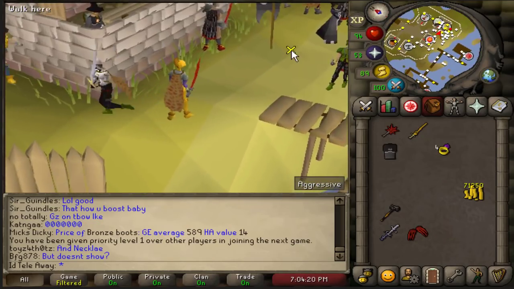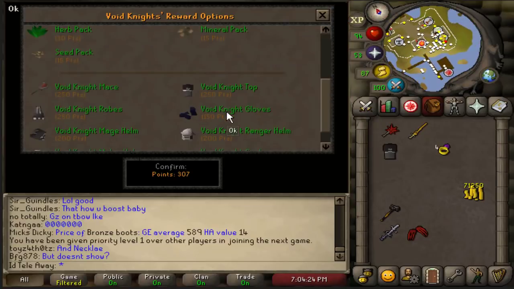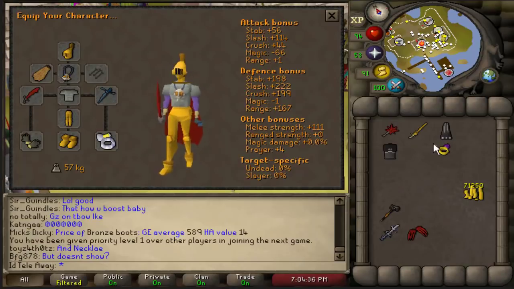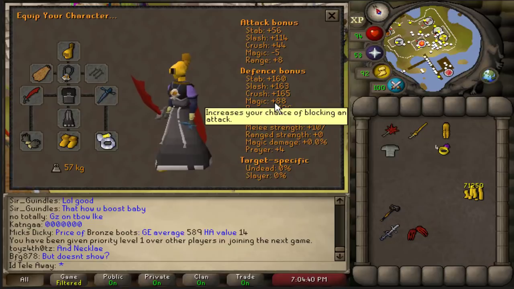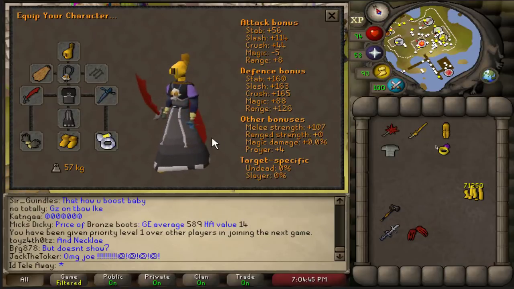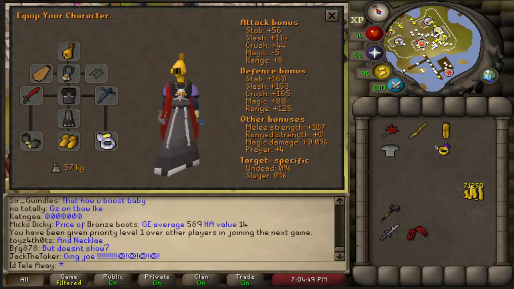Alrighty, boys, another void set coming through. Another void piece, actually. A mineral pack. What the hell is that? Let's go ahead and get the bottoms, boys. Confirm the bottoms. Oh my gosh. This is looking sexier by each day. So we're getting closer, boys. We just need the gloves and the void knight helm, ranger helm, or whatever you would say, and we'll have full range void. And then we'll go ahead and start PKing, boys.